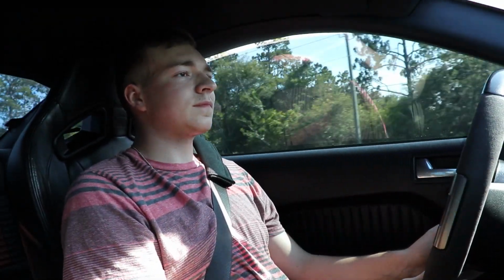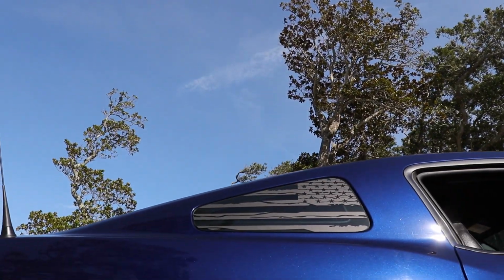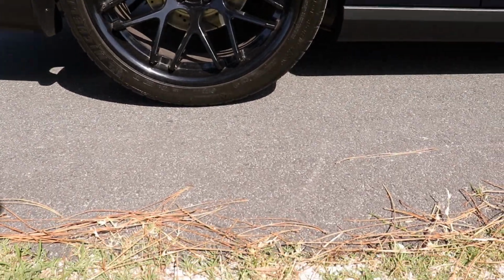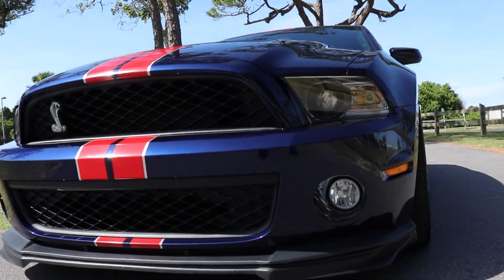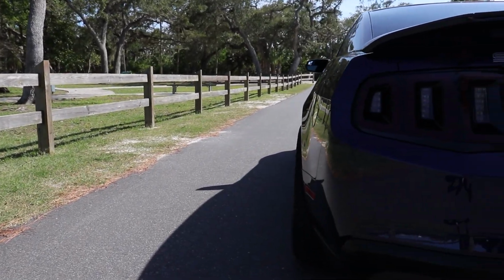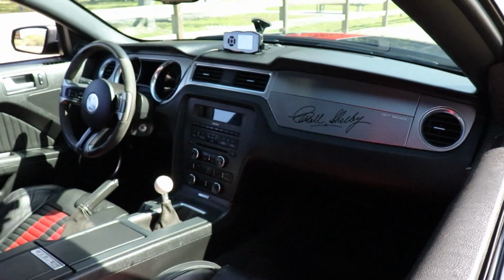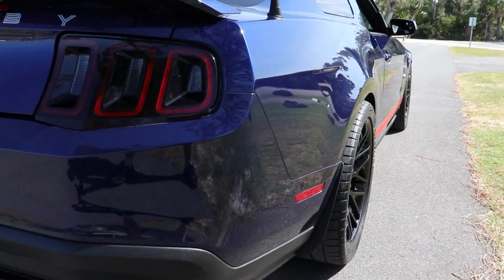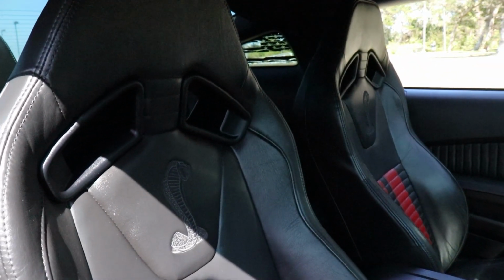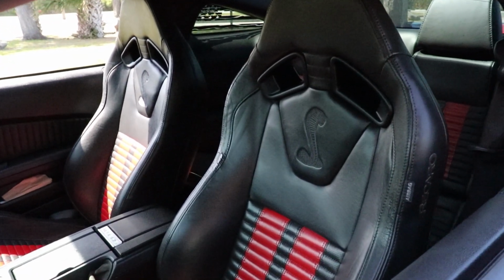I just want to correct myself really fast. The reason Ford and Shelby made this car have the capabilities to go 200 mile an hour from the dealer is because this car wasn't just meant for grandpa to take to cars and coffee. This was a car that was bred for racing. This was, in my opinion, the beginning of a decade of Shelby releasing these race cars, cars that not only go in a straight line pretty good, but at corners, at turns, feel nice and planted while you're doing it. It's definitely a fantastic driving experience.